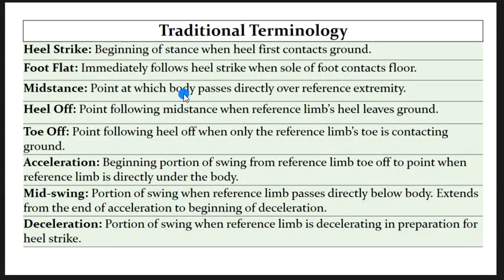Here's a summary slide to cross-reference with the last slide if you're looking for some more words to describe everything. This will be good. As you're learning this, I really encourage you to have this on a note card or a piece of paper and walk in slow motion as these different phases happen. I think it helps to do that. If you want to stand in front of a mirror or something like that, you can do that as well, or at least watch someone else walking in slow motion, a partner or someone else in class, but to say these words out loud as each one happens during a slow motion gait sometimes can be helpful to learn this material.